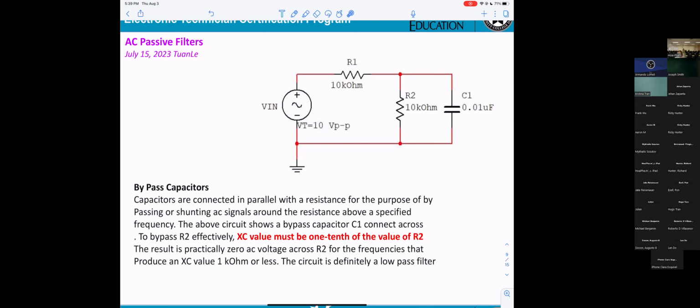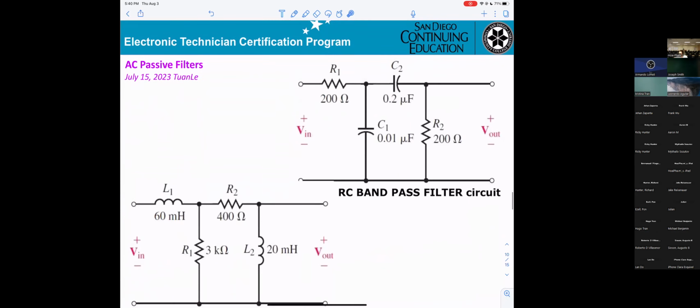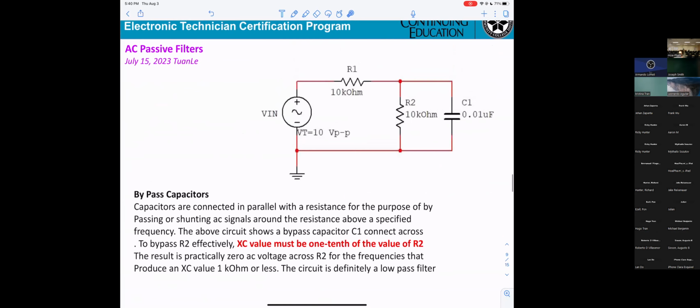However, that's nothing to do for the technician. That's for the design engineer. When they design the circuitry, they need to know. We are testing, so you cannot do anything with the circuitry. Only make sure you can get whatever the engineer wants to get. Would that circuit be a low pass? This one will be a low pass without R2. Yeah, without R2.